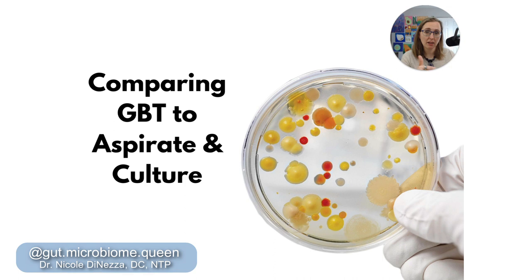Another big issue is that about 80% of the bacteria in our gut cannot be cultured. You put them on a Petri dish and they do nothing because they're dead. So we are only culturing a very small amount of whatever we suck out when we do an aspirate. And the cutoff value — the quantity of bacteria labeled as SIBO or not SIBO — is still widely debated and changing all the time. If you want me to do an expanded video about the pros and cons of aspirate testing, let me know. The vast majority of you have had breath testing, so I'll stick more with that on this channel.